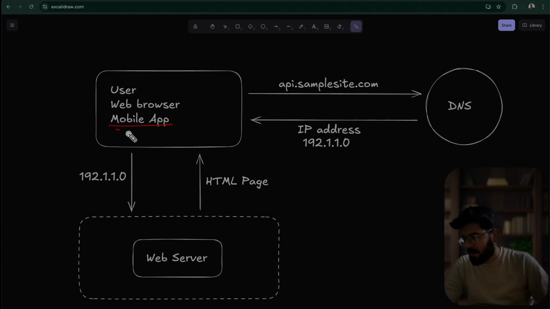Talking about mobile applications, we have the HTTP protocol, which is the communication protocol between the mobile app and the web servers. And JSON is the commonly used API response format to transfer data because of its simplicity. So this is, at a high level, how the single server setup would work.